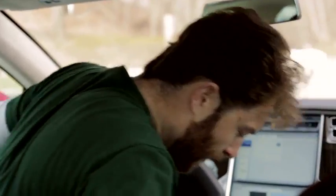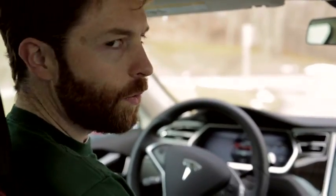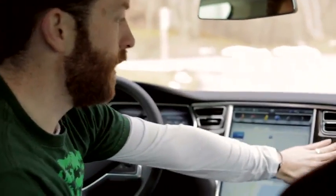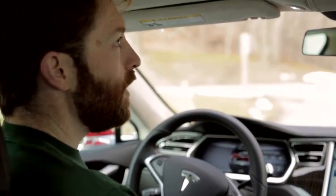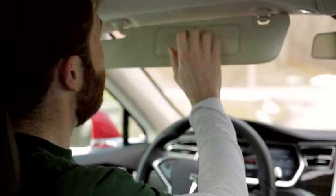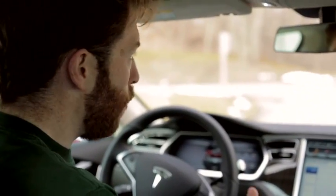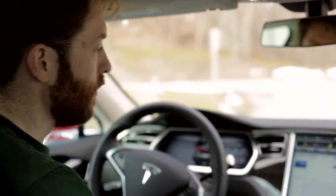Now, the interior in the Tesla Roadster was Spartan at best. In here, it's very nice. In fact, it's almost up to BMW or Mercedes levels, but not quite. We've got nice leather on the dash and some nice wood insets, and overall things are pretty comfortable, but they're not quite to the same level as luxury manufacturers. The headliner is Alcantara, which is nice, but the stitching is a little bit rough. Some of these plastic inserts are kind of cheap feeling, so it doesn't quite feel like a very high-end car, but overall it's a huge improvement over the Roadster.